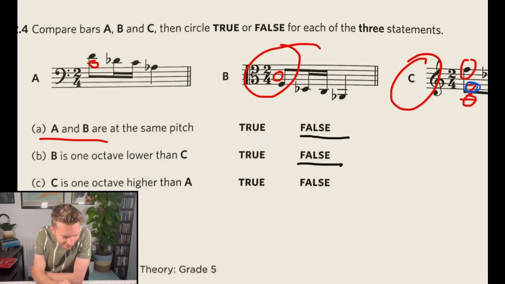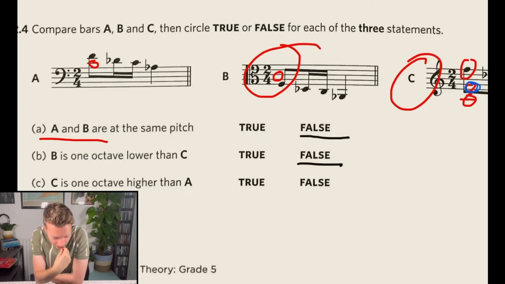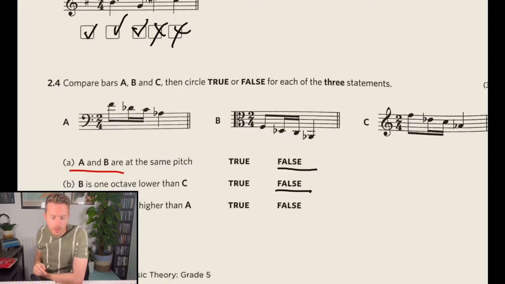Okay, and last one. Annoyingly, they label these as A, B, C, the questions, so that doesn't help. C is 1 octave higher than A. Okay, let's get rid of all of these workings. You can have your own paper and pen with this, so you can just rub out your workings. If you write it down, obviously the actual paper itself is no longer physical, it's on the screen.